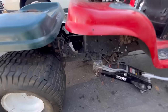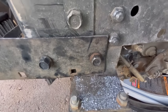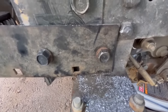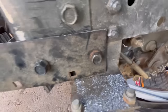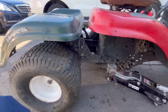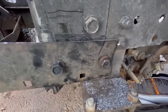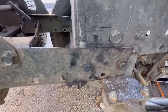Okay, we're on the right side now. And man, this one came out better than the other one. The bolt went in, it's not even a self-tapper, but it's kind of sharp at the end. You guys know what I mean? Those big ones. And that drove right through there so much that it bent it inwards. So you know that's solid right there. I'm pretty satisfied with the way that turned out. I'm pretty confident that the rear end here, the sixth set, is securely onto this frame. Technically you could have just done one bolt and it would have held it together, but having two bolts on it is really secure.